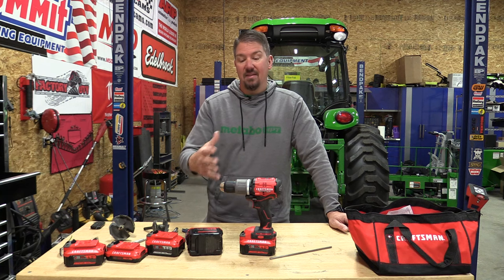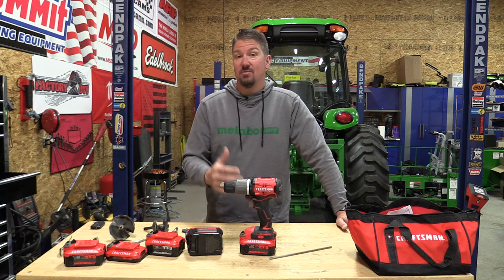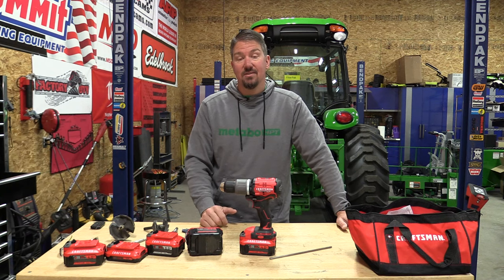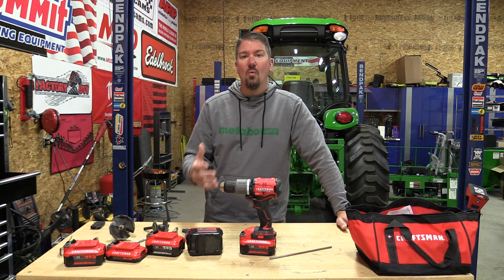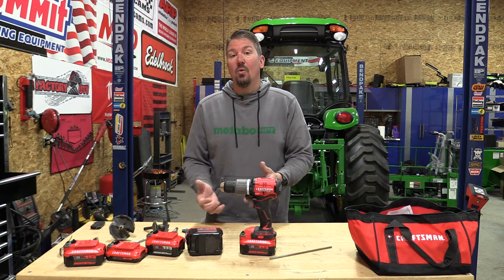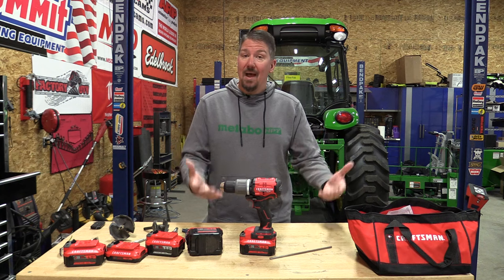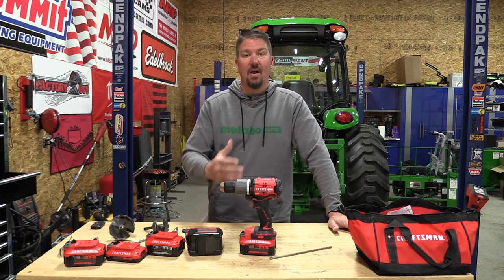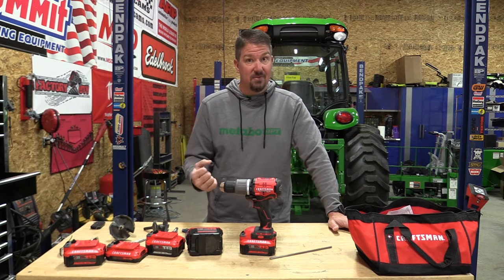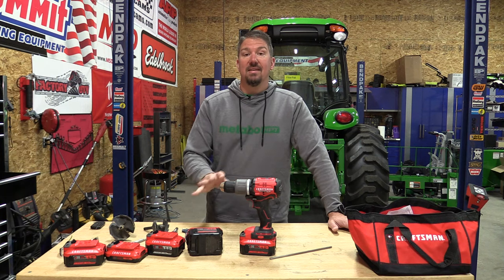Great DIY drill. In my opinion, this is going to be something for a homeowner who needs to do whatever they need around the house, around cars, anything like that. The power it has is really great, but be careful if you're using it with a larger drill bit without an auxiliary handle. I think a lot of DIY drills miss that point. They don't want to put the auxiliary handle in, and it makes me wonder why — is it cost, or do they think the people purchasing them don't need them? The people who need auxiliary handles are the ones pushing the drills, but it's also great for someone with less experience so that if you get kickback, you don't end up with a sprained wrist or worse.